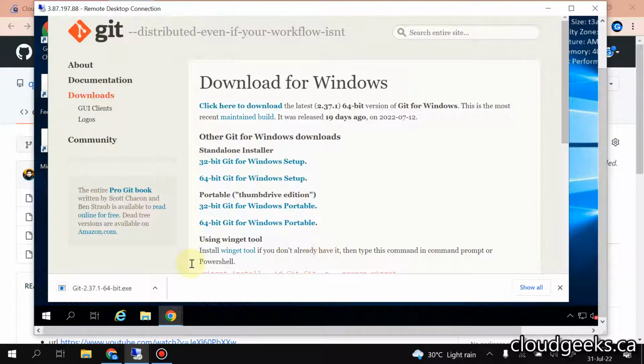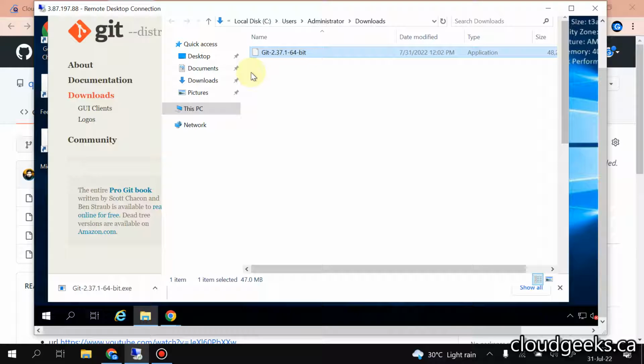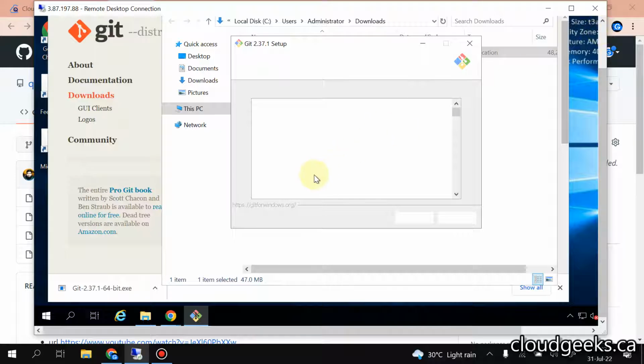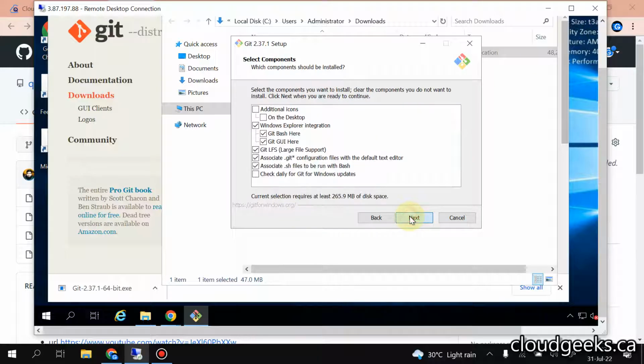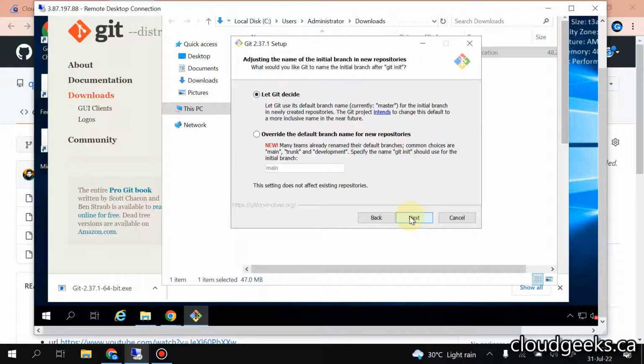Let's see if the download has finished. I'm going to simply install this on my machine, and then I'm going to clone that particular repository. Let it install, it will take a few minutes. Okay, next, next.